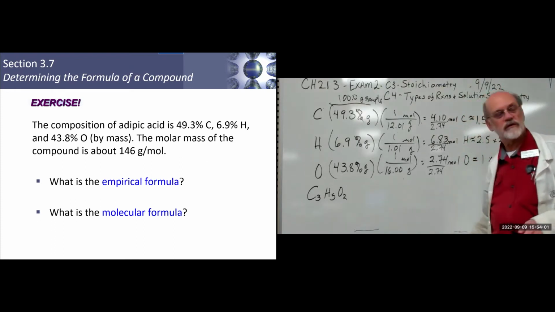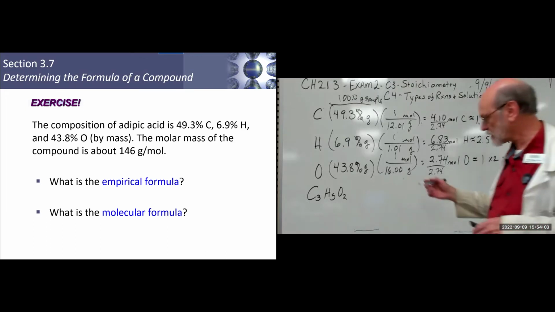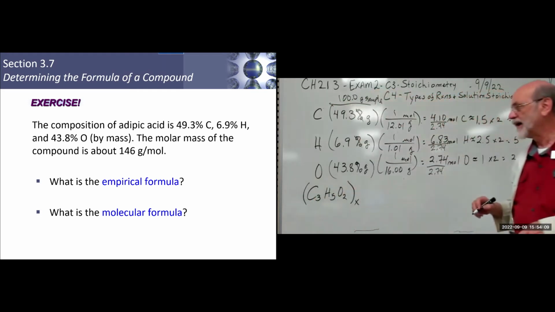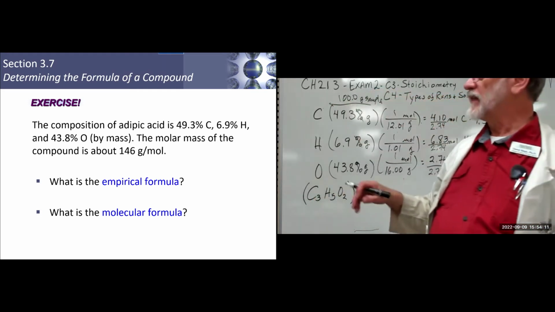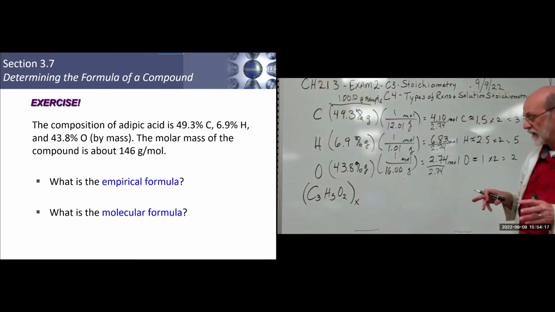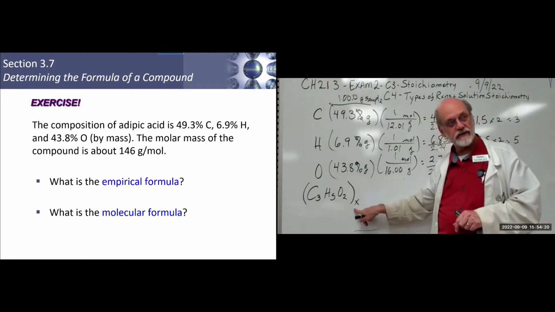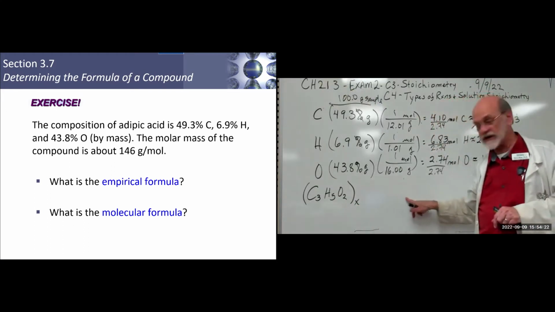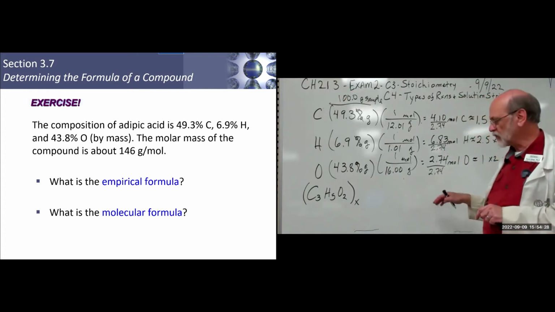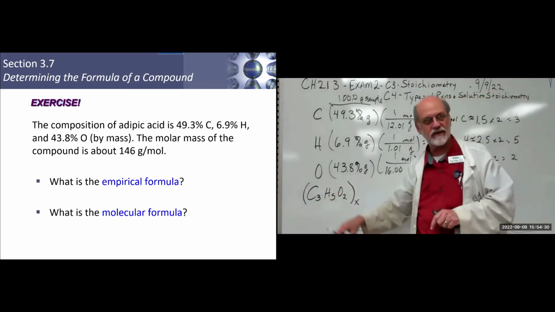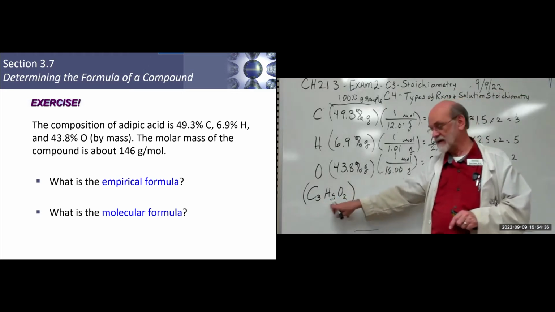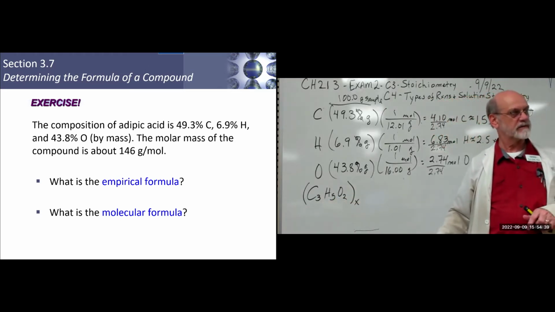Now we want to go to the molecular formula. We want to know, what is this multiplier? Well, we're given another piece of information. The molar mass of the compound is 146 grams per mole. Right? So if we find out what that number is, that gives us a compound, and we know what the mass of that compound is per mole. So what's the ratio of the mass of this compound to that compound? Well, you divide this mass by that mass, right? I call it the empirical mass.